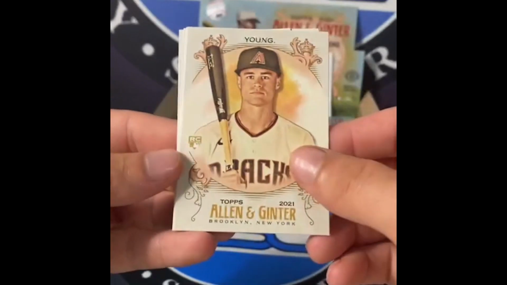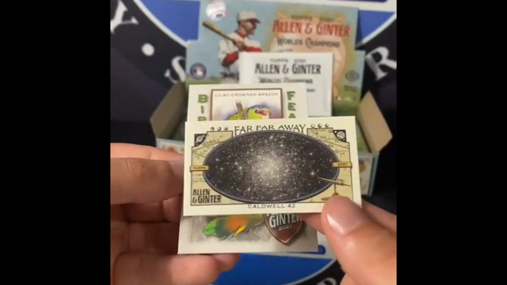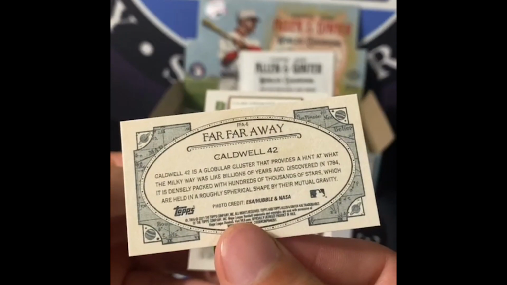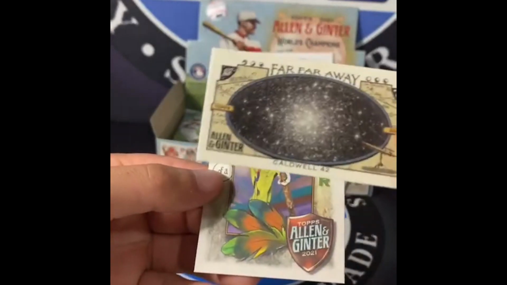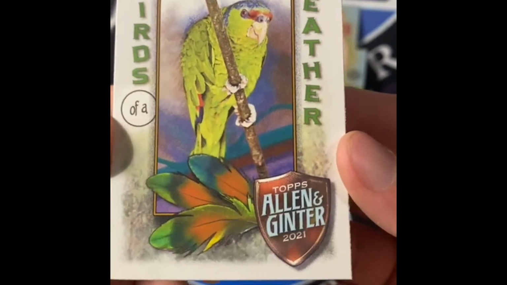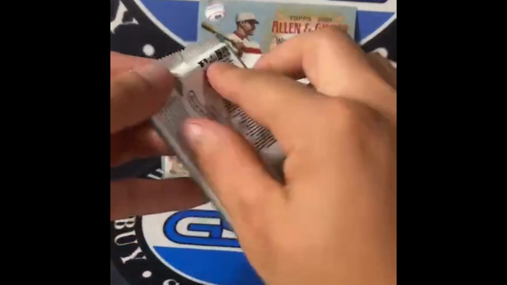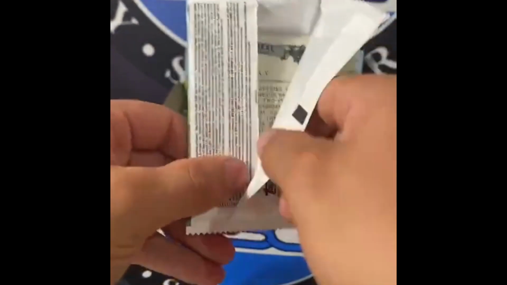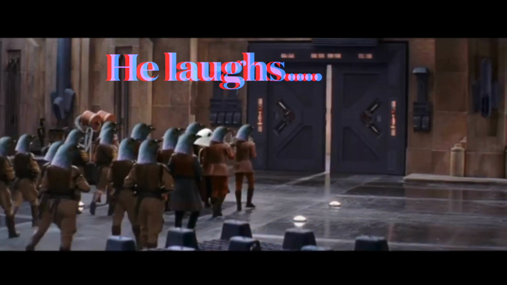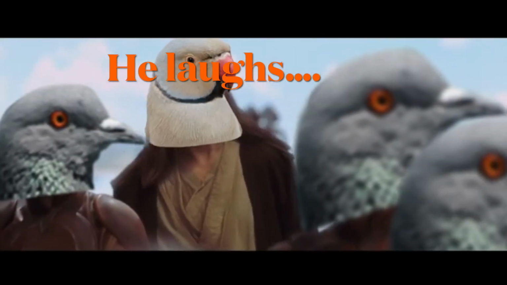Acuna Jr. Young rookie. Stargell. Hornsby. We have a far, far away Caldwell 42. I don't even know what they would call that. A globular cluster is what they call that. And another Birds of a Feather, lilac crowned Amazon. If that's what you call a bird, that's crazy. But it is. Amazon parrot. Yeah, no trees yet. No trees. Birds in the galaxy. Real memories. We'll take the long way.